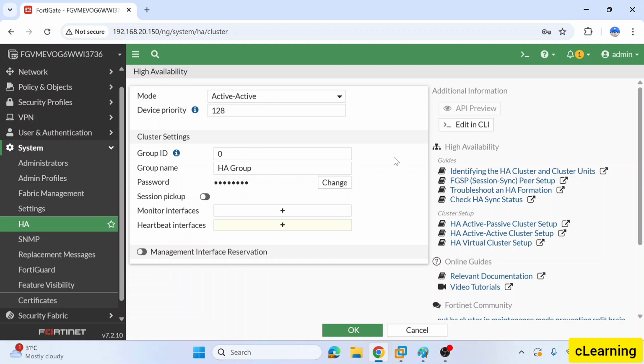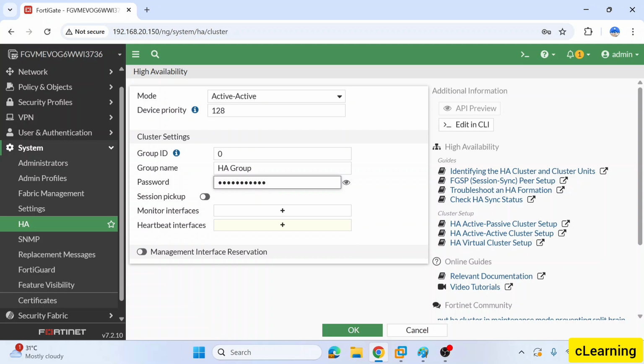Then here you can select the password. You can have separate passwords for every cluster, like group ID, group name and group password. So I am selecting my password here, and this password should be the same on both sides.